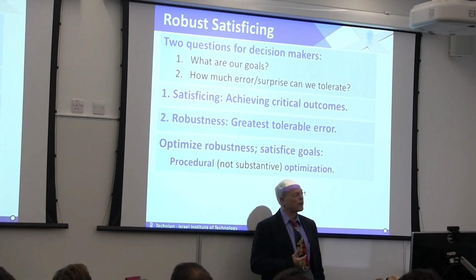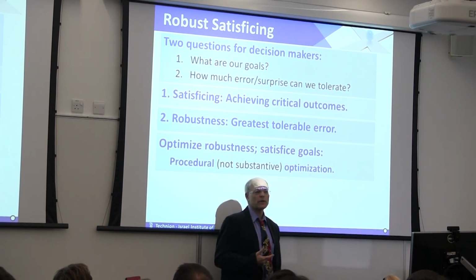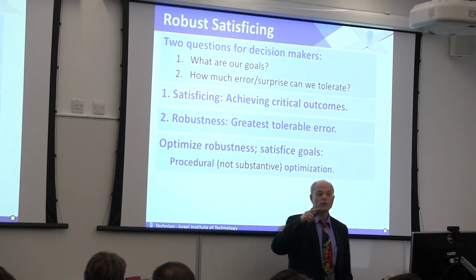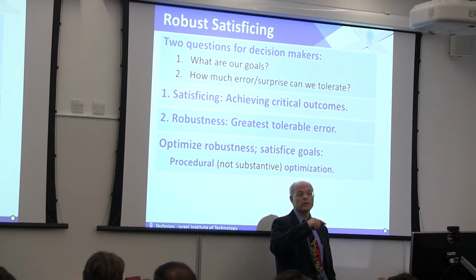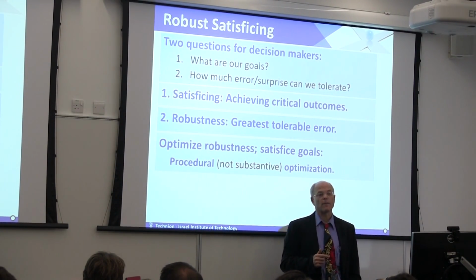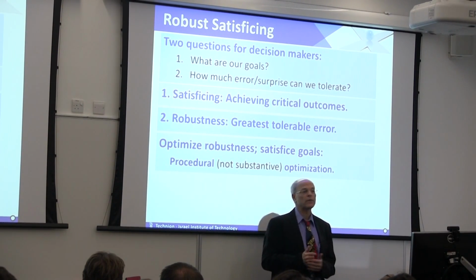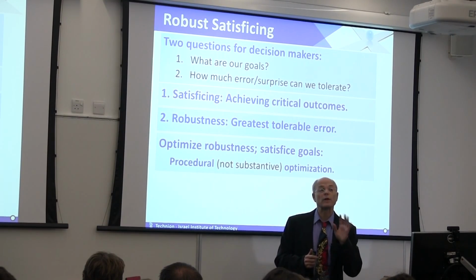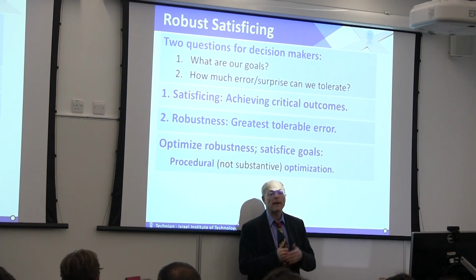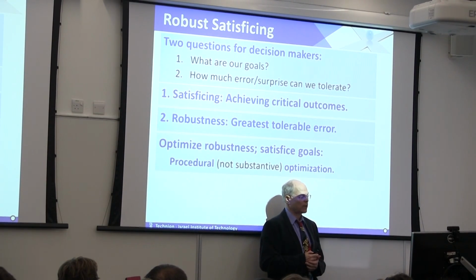So robust satisficing, in fact, does have you optimize something. Remember, the question I started here with was, what does it mean to do your best? Well, in the context of robust satisficing, doing your best means choosing the option that is most robust for achieving the specified goals that you've set to yourself. And that's different from getting the best outcome. It's conceptually different, and sometimes the prioritization of the options will be different. Sometimes you'll choose a different decision, policy, strategy when you maximize your robustness and satisfy your goals than if you try and maximize your outcomes.